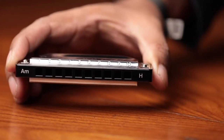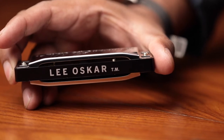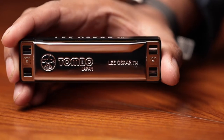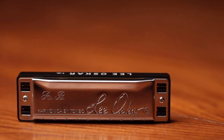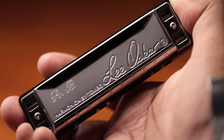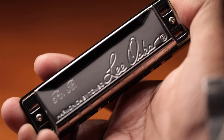So coming on to the harmonica now, the comb is made of plastic and the reeds are interchangeable. You can basically keep the body and keep on changing the reeds to your liking. I've also noticed that while trying out this harmonica, the plastic comb is really good and you can play it for a very long period without hurting your lips or tongue. So you can play this harmonica for a long time and still be comfortable.